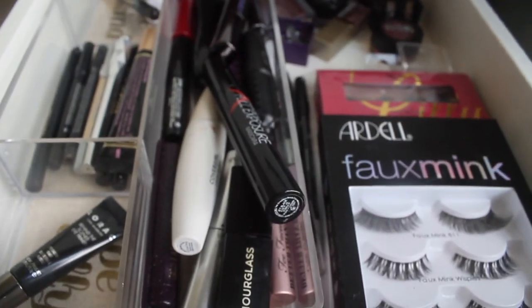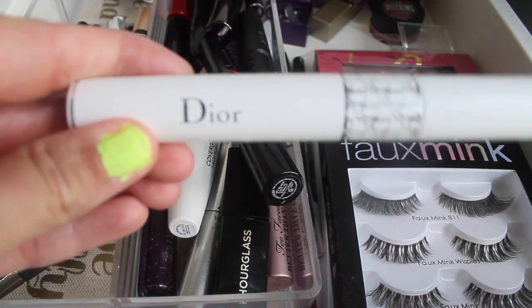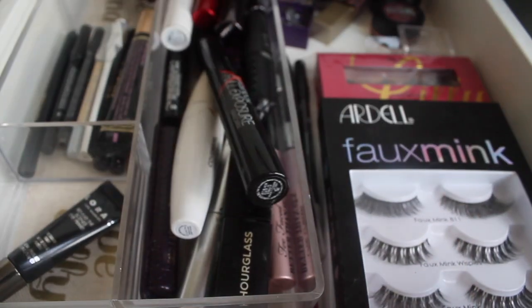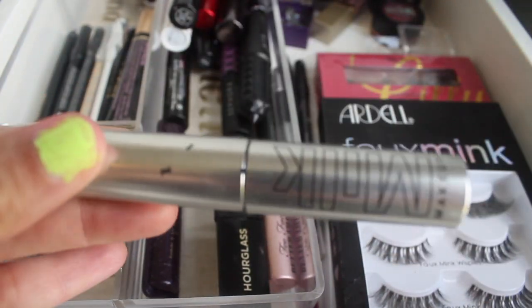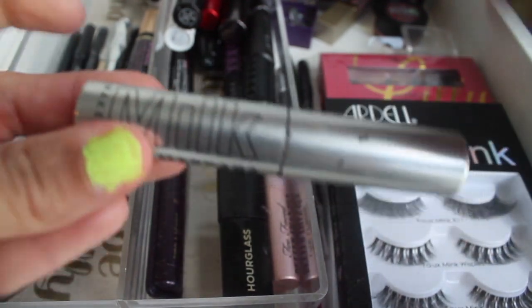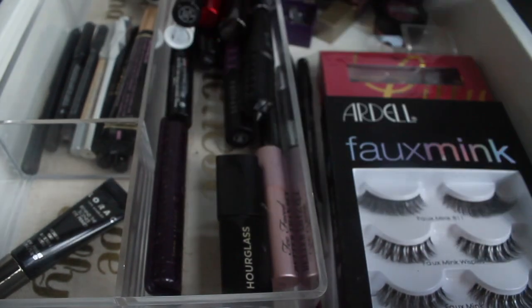Eyes that isn't an eyeshadow palette. So last week for mascaras, I used the Dior primer with the Smashbox Super Fan mascara. I love this combination. This is my favorite combination. But because I know that I'm not pulling lashes, and I want my lashes to be very noticeable, I'm going to pull, this might surprise you, the Milk Kush mascara, which is like the blackest mascara. It just makes your lashes pop. It's very messy, I don't like that. And I like pairing it with the CoverGirl Lash Blast Amplifying Primer. So we're going to pull these two.